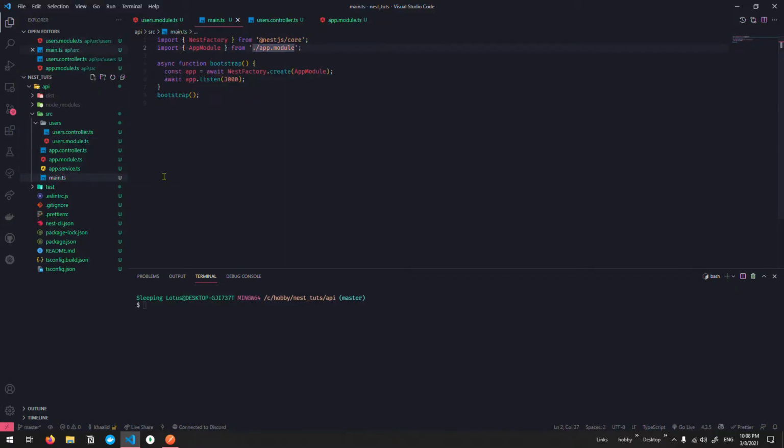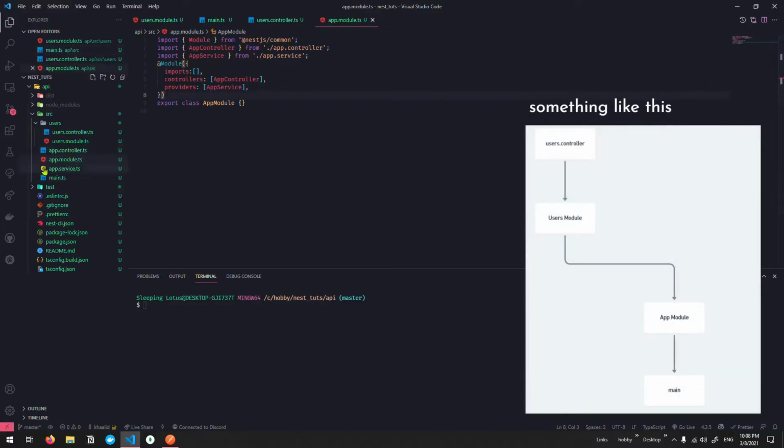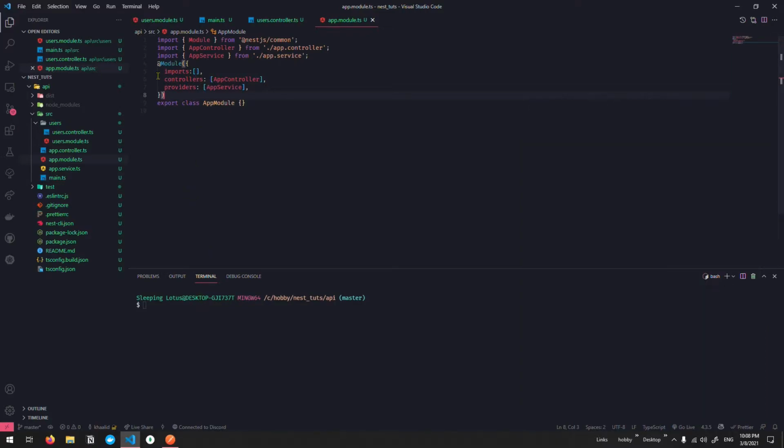main.ts to run the server, what it does, it runs the app module, so the app.module file. So either we could create a users module and create here from there as well, but it will look ugly when you have different modules. What we usually do is we register the modules under the app.module, so the one that we initially get when we initialize the Nestjs project. So how do we register that? If you notice, there is an object called imports, and that's where we want to import our module.